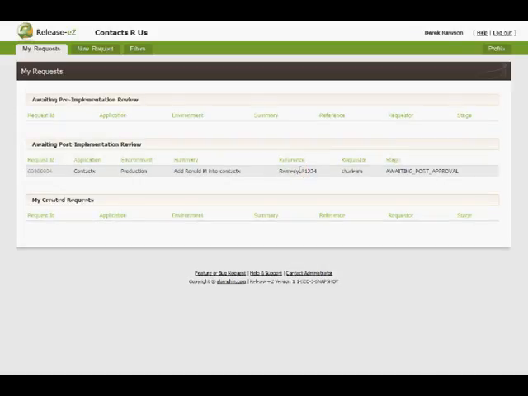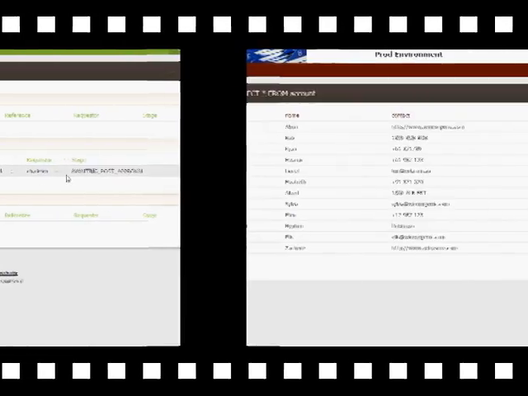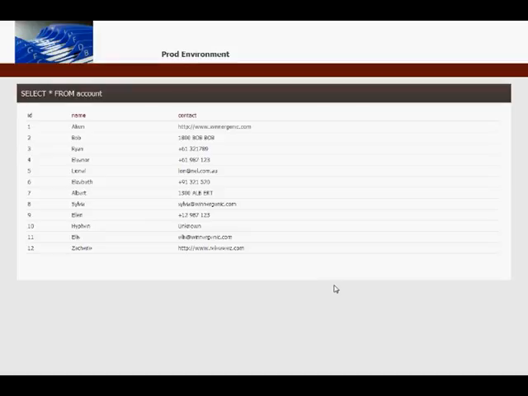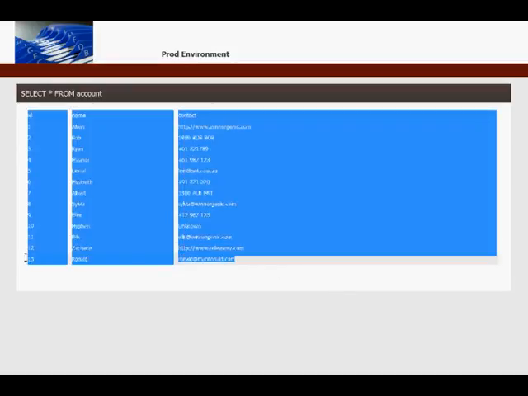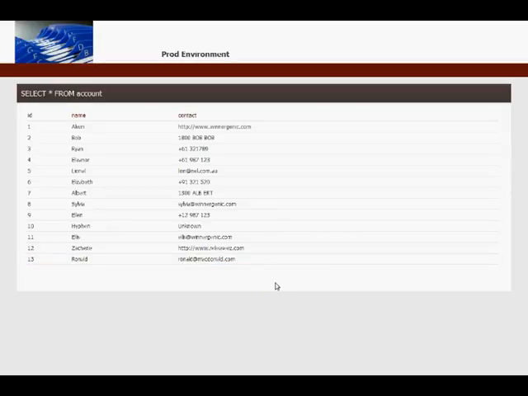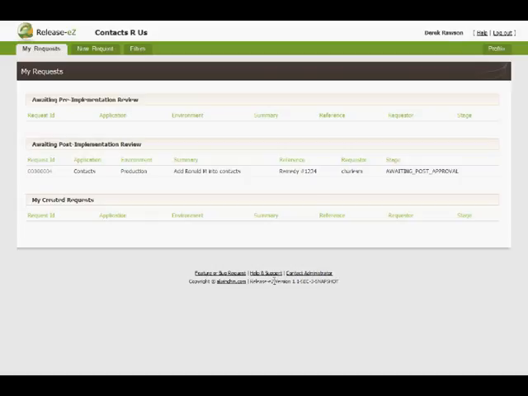And Derek is happy to see that the change has gone through. And so just to verify, we'll go to production and click refresh, and there is ronald@mcdonald.com. So then finally Derek approves the post-implementation review and is glad that this whole thing has gone through successfully.